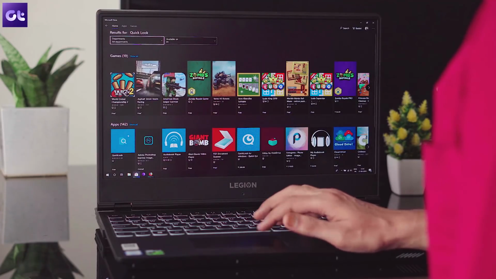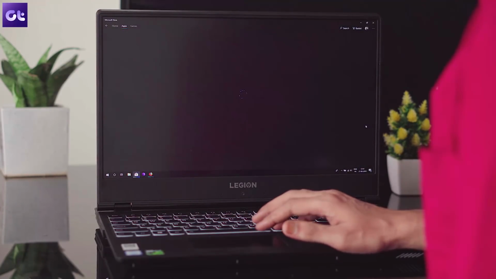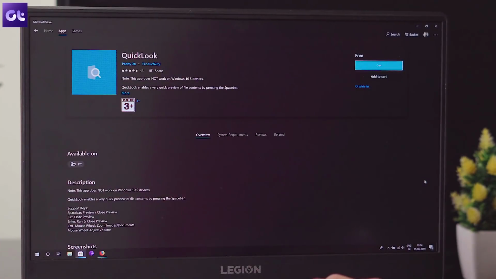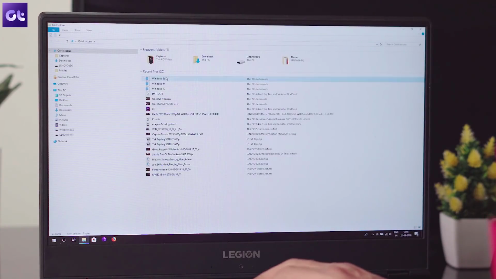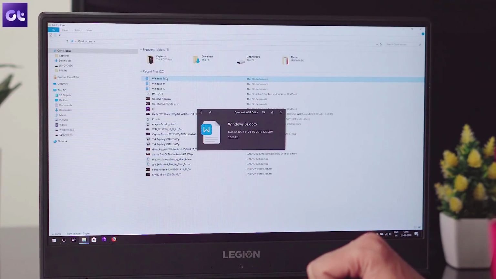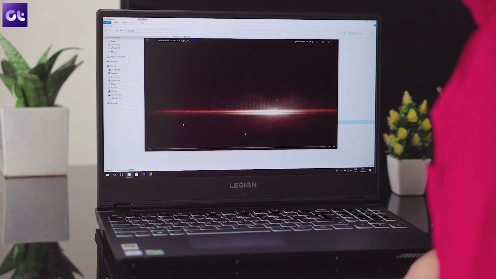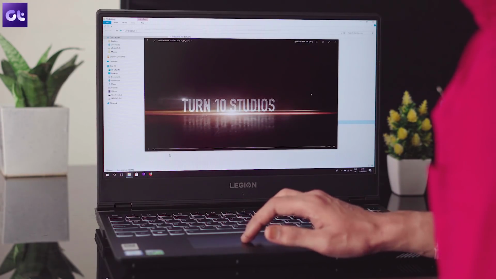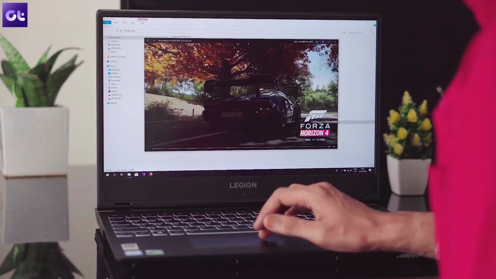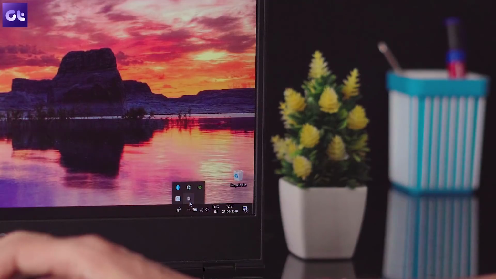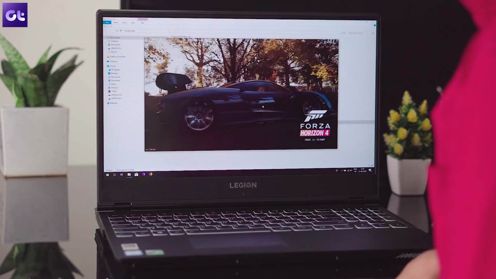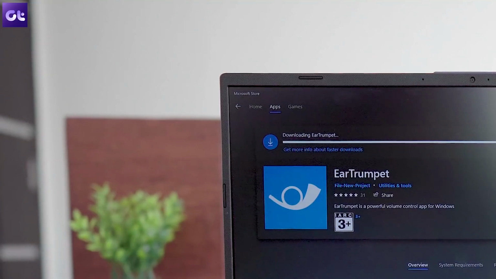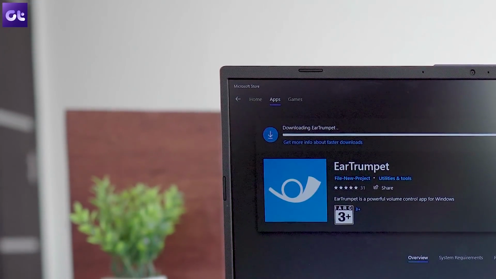Now, if you don't want to use the file manager and still want a quick preview feature on your system, just like the one you would find on a Mac, then you should definitely download QuickLook. As the name suggests, the app lets you quickly preview any file without opening it. All you need to do is run the program, select a file, and hit the spacebar. You'll instantly get a quick preview of the file you select. And the best part is that after you run the app once, it'll keep running in the background even after you restart your system, which means that you'll be able to see a preview instantly. Pretty neat, right?